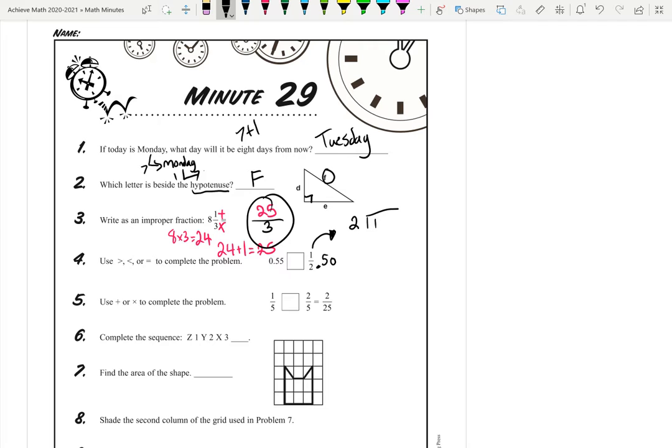2 can't go into 1, so 2 goes into 1 0 times. 2 times 0 is 0, leading me to 1. Now, I'm going to add a decimal point. After I add that 0, bring it down. 2 goes into 10 5 times. Now, where did I add that decimal point? I have to make sure it's aligned right there. Hence why 1/2 is 0.5. I can add a 0 to help me compare it. 55 is definitely greater than 50 cents.